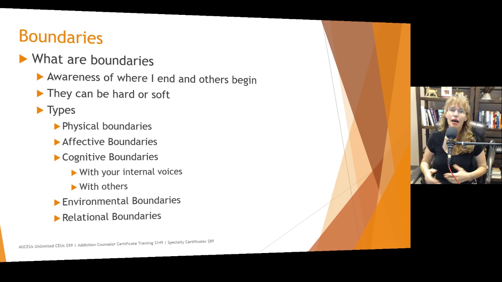Relationship boundaries with others means obviously setting those boundaries with your different people, setting boundaries in relationships about what types of treatment you are willing to accept and not accept, about how often you need to communicate. Those are all boundaries that need to be negotiated as you go through a relationship. You're not going to meet somebody and 5 minutes later sit down and go, okay, here are my boundaries. It's something that evolves over time, especially with those soft boundaries. Your boundaries for your best friend, what you tell her or him may be very different than your boundaries with a coworker. You're not going to tell them the same things, I don't think. So it's important to recognize those sorts of things.